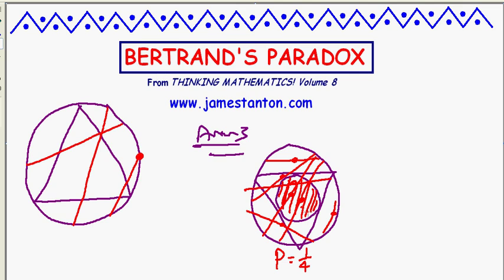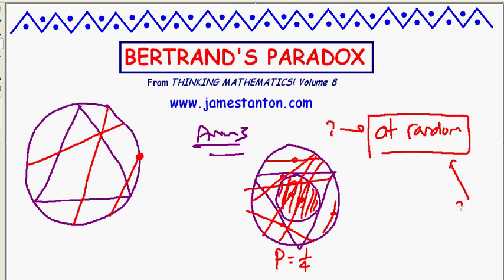How does one resolve this paradox? What's really going on? There's no way that one third equals one half equals one fourth. Well, the words of warning here is that I use the phrase, choose a chord at random. This is the undefined term in the problem. What does at random mean? And it turns out these three different answers are playing on three different ways of choosing a chord at random. First way was to fix an endpoint and then choose a chord at random by selecting a second endpoint randomly. The second method was fix a diameter and choose points at random on the diameter and then set the chords to be perpendicular to that diameter. And this third one is basically like dropping pieces of spaghetti on top of a circle on the ground and then check where the midpoints land. That's the third way of doing things at random.